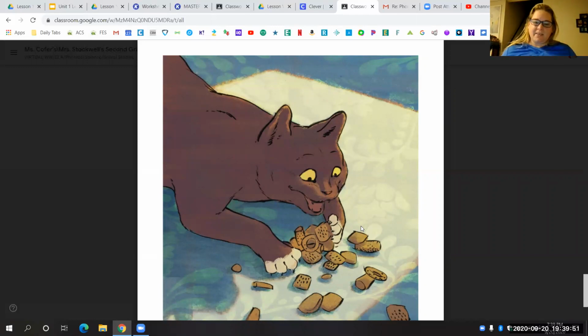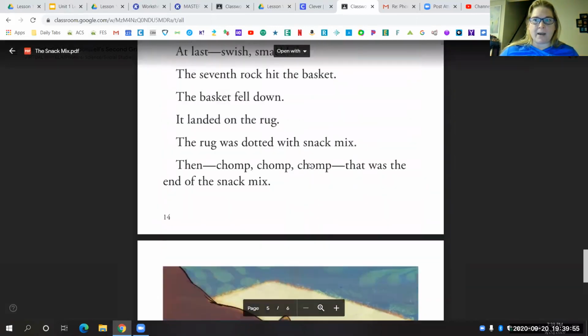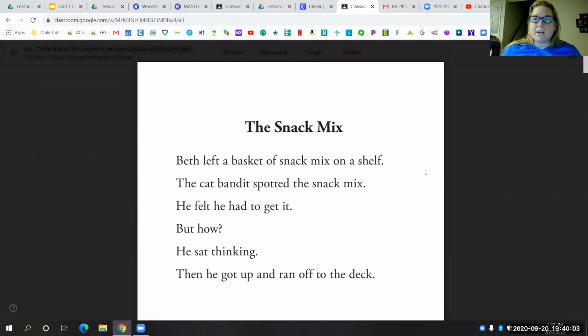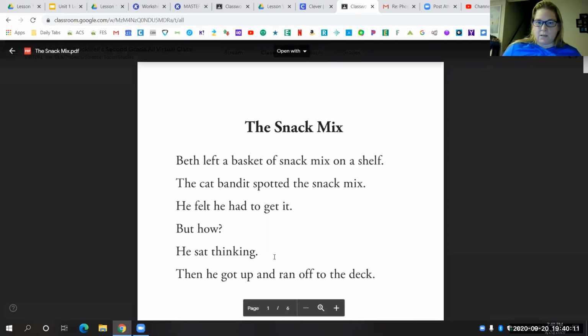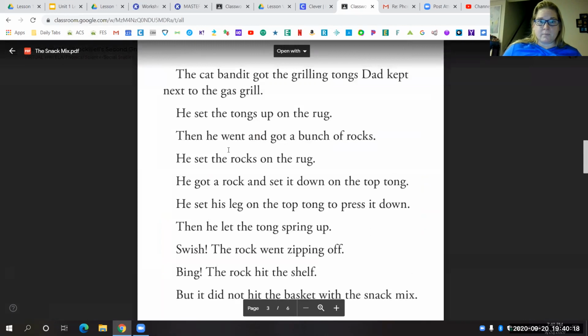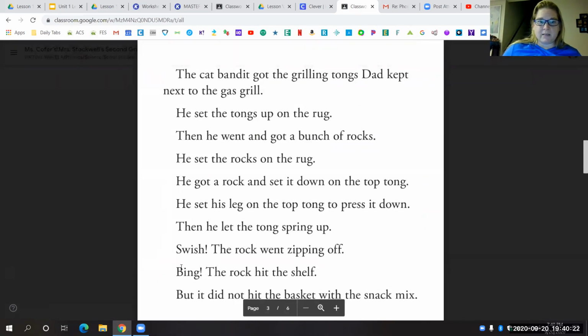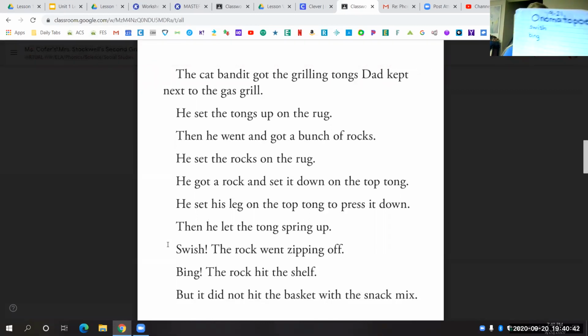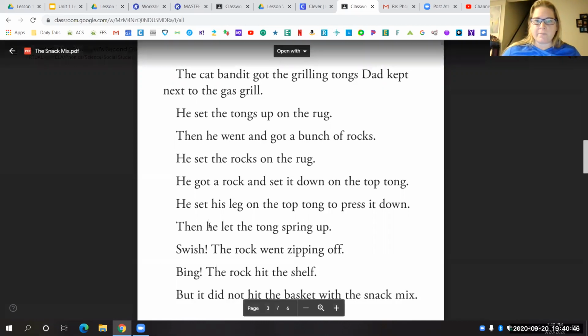All right, so the onomatopoeias, I think there were about 6 onomatopoeias in this story. Let's go back and see if we can find them. All right, remember an onomatopoeia is a word that is imitating an actual sound. So I'm looking, I don't see anything on this page. Let's look on this page. What about this word? Does this make it sound like an actual sound? Swish. That should be our first onomatopoeia. We should put the word swish. What about right underneath it? There's another one. What is that one? It's the word bang. That's another onomatopoeia. Those are both sounds, words that try to mimic a sound.